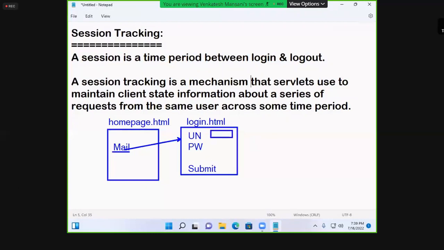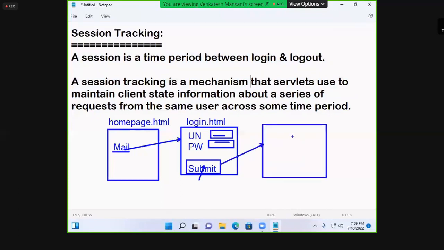You type the username and password and click submit. Then the mailbox comes, the inbox, with mails displayed. Here some hyperlinks come: spam hyperlink, trash hyperlink, logout hyperlink.